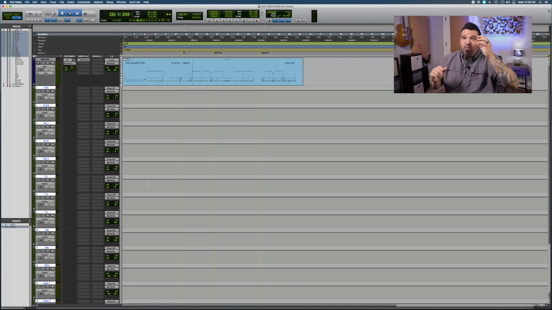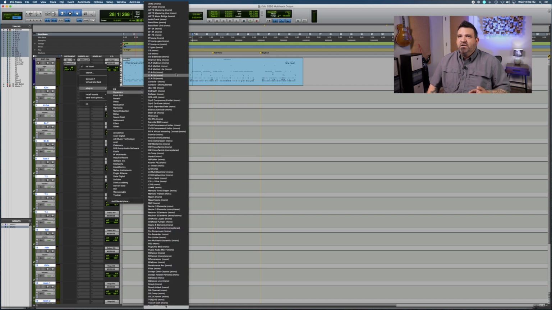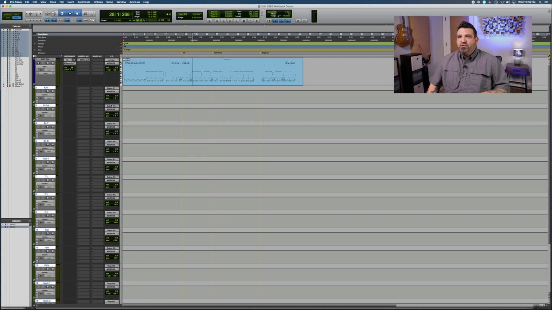But what if you want to not have to keep SSD open? Again, you can leave it open. You could mix your whole song. You could start putting plugins on stuff and start tweaking. But no matter what, you're always going to have SSD running. Now, sometimes that's great. You can go in and make a change, decide you don't like the snare sound, and tweak it anytime you want.